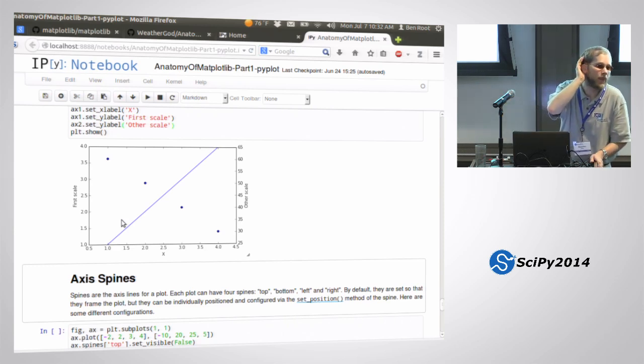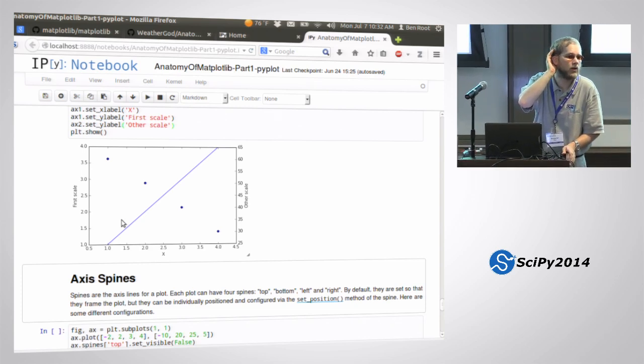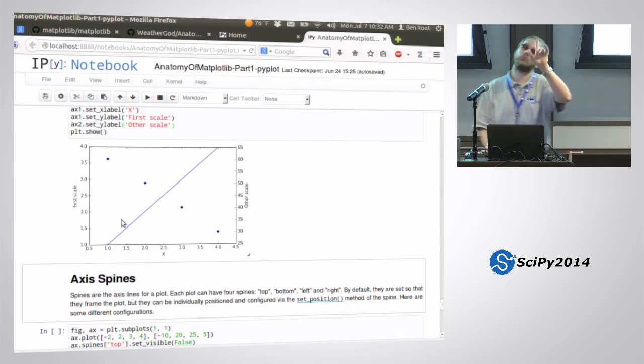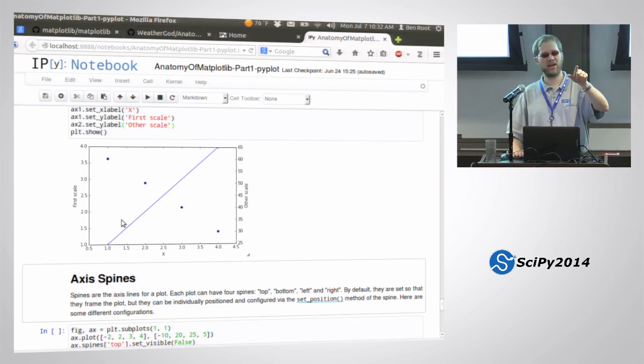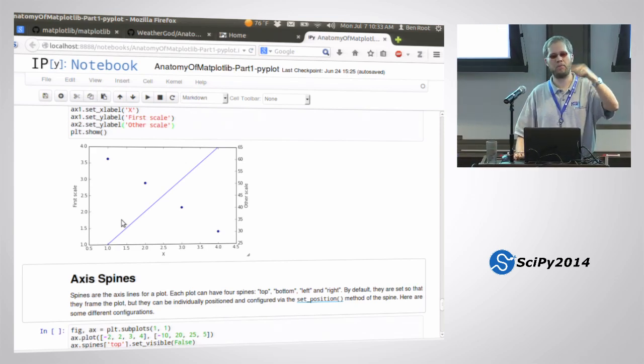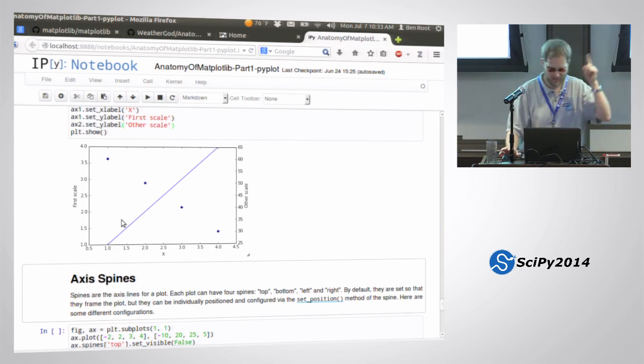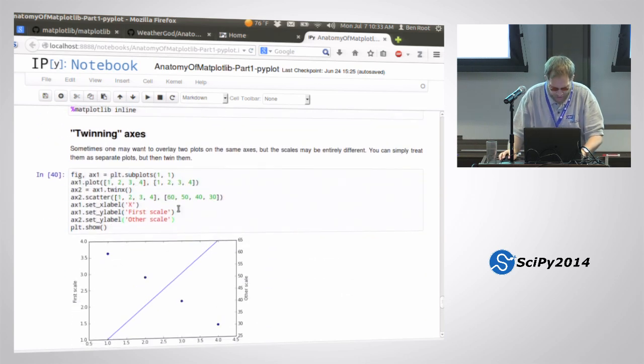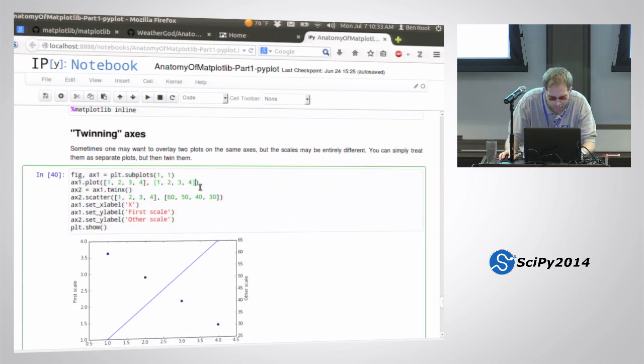Sorry, say it again? How do you put a legend on? Just say ax.legend. Or, actually, very good point. If you want that legend to show the content of both of them, you have two separate axes objects. You're absolutely right. I love IPython Notebook for this. I can quickly edit this and show you on the fly.